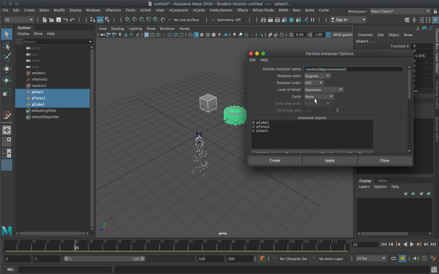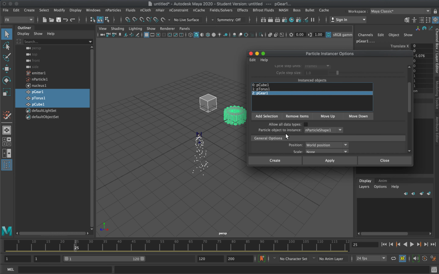In the previous video, we made the cycle sequential because we want it to be animated. But now we'll make this none. These are the three objects. We have a cube, a torus, and a gear. And then just to check, particle object to instance is particle shape 1.